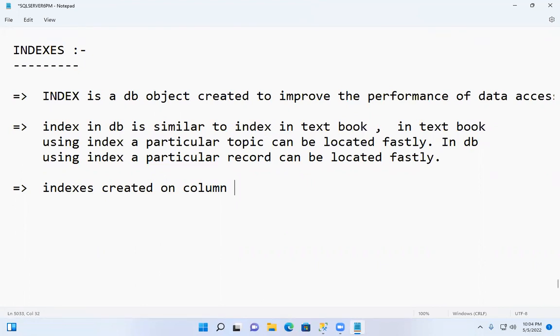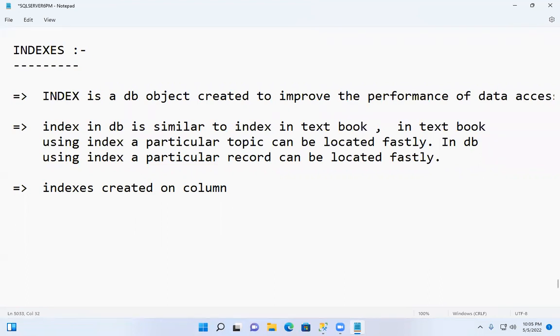And you create index on columns. Synonyms are created on table, and indexes are created on column.